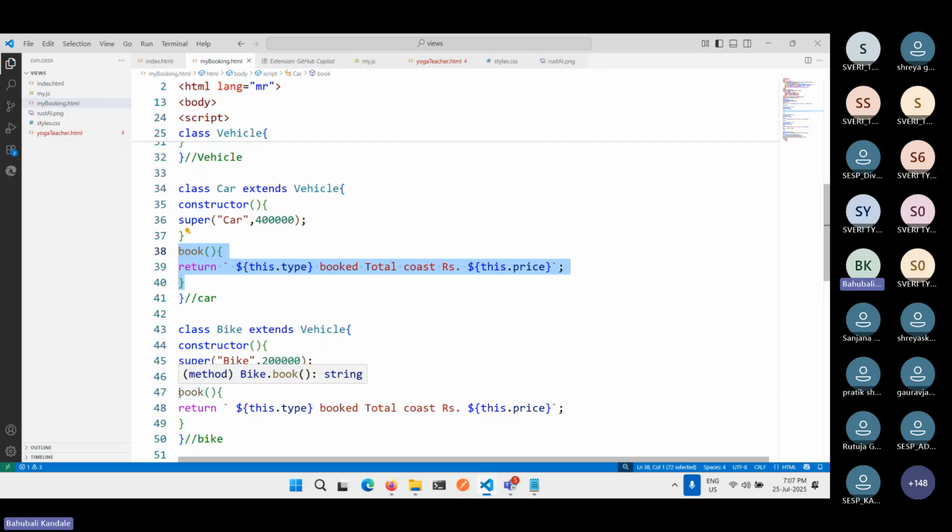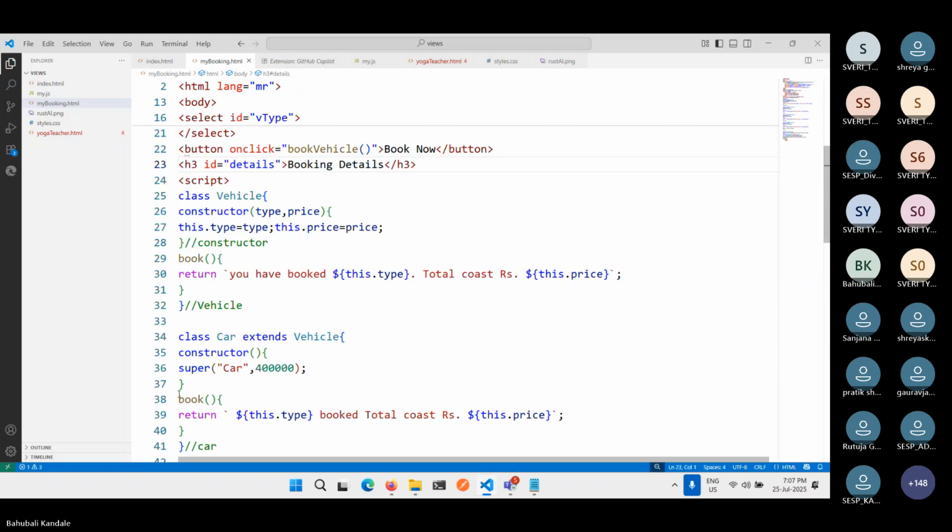So this method overrides the parent class method. The parent class method also has the same signature. Look here. The parent class method is used to display the vehicle type and vehicle price. So we override that within each class, to display that class's type and that class's price.